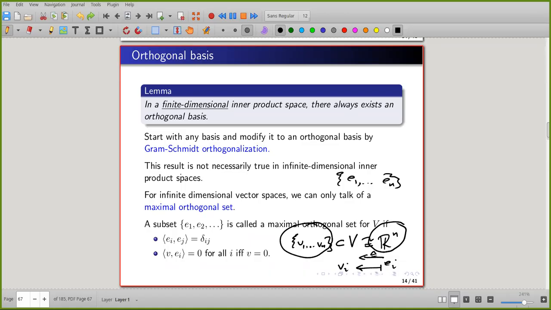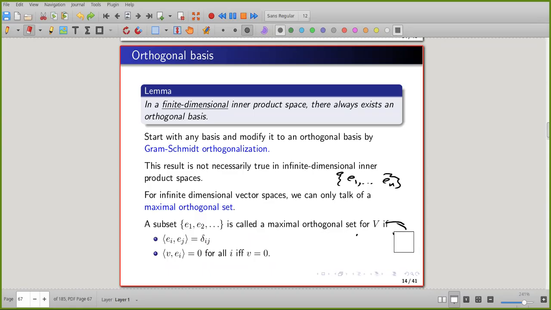Someone has told me that he doesn't know the definition of an isomorphism. An isomorphism just means a map which is one-to-one and onto. Suppose F is a linear map between two vector spaces. I won't define a linear map of two vector spaces; that's something you should know. Then F is called an isomorphism if F is one-to-one and onto.